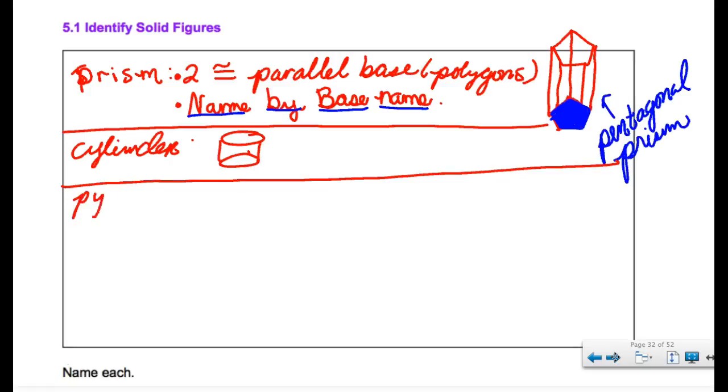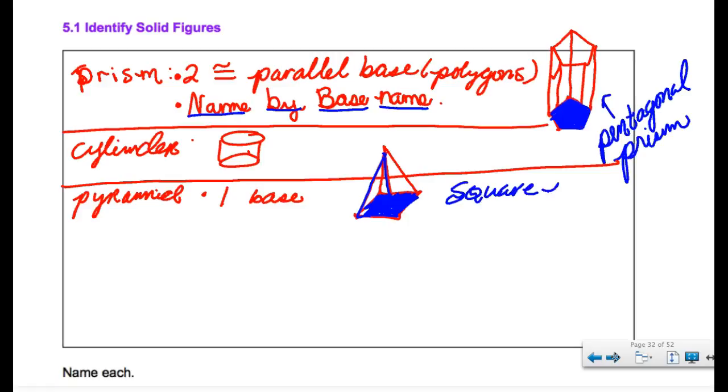Next up, we have the pyramid. And the difference between a pyramid and a prism is the pyramid has only one base, has triangular faces, where you can see this has rectangular faces. Because there's only one base on a pyramid, I'm going to draw a square pyramid over here. It doesn't look like a square right now, but when I loft this dot up above like that, then I get kind of this square looking shape. And you'll notice that each face is a triangle because there's only the one base. It meets up at a peak, but we still name it with its base. So we would call this a square pyramid, because it has a square base.